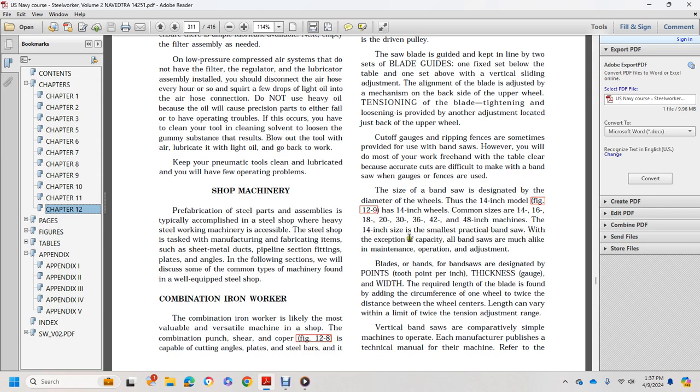All bandsaws are much alike in maintenance, operation, and adjustment. Blades for bandsaws are designated by tooth points per inch, thickness gauge, and width. The required length of the blade is the circumference of one wheel plus twice the distance between the wheel centers. Length can vary, limited to twice the tension adjusting range.